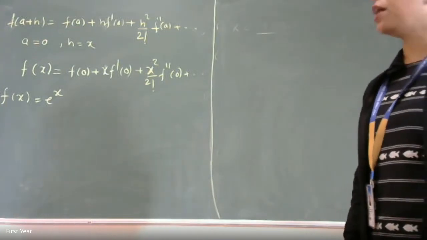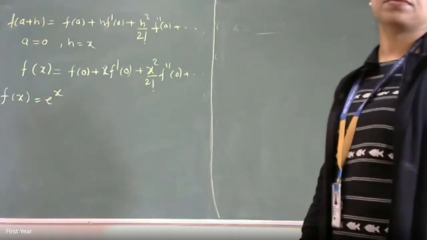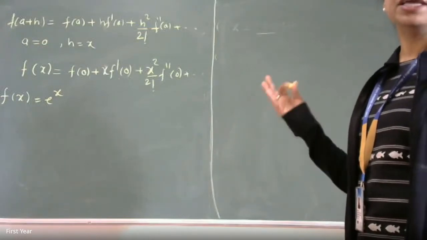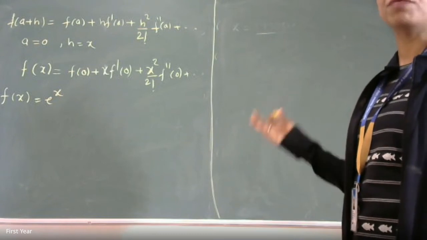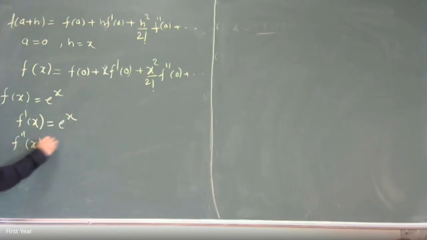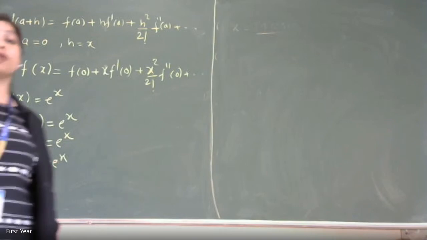Okay. So write down all the derivatives. How many derivatives are possible of e raised to x? Infinitely many. So you will get an infinite series expansion of the function e raised to x. So let us do that. First, f of x is equal to e raised to x. f dash of x is again e raised to x. f double dash of x is also e raised to x. f triple dash of x is also e raised to x and so on. None of the derivatives is vanishing.